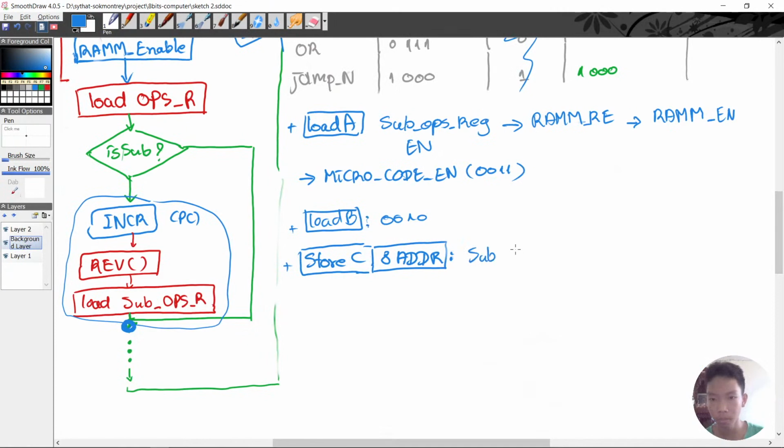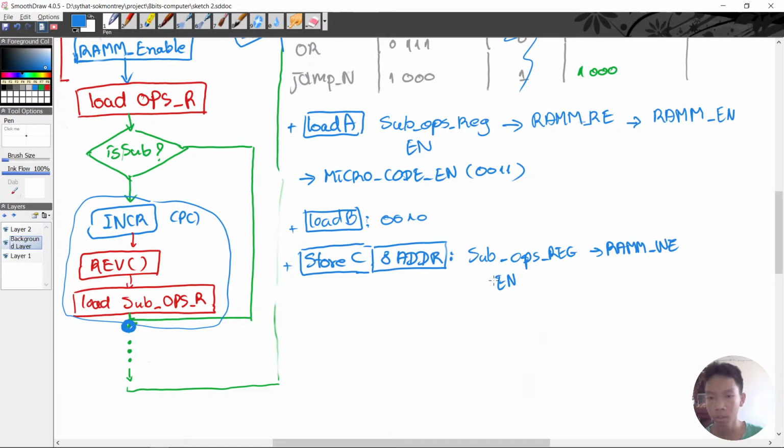Sub opcode reg enable. After we enable it, we have to write enable the RAM manager. RAM manager write enabled. So we enable the write, and now it will take this.